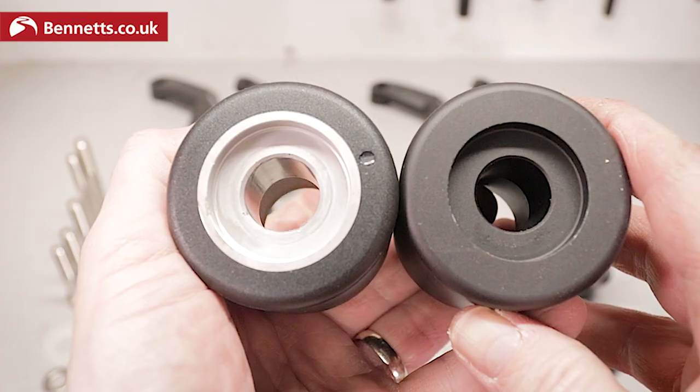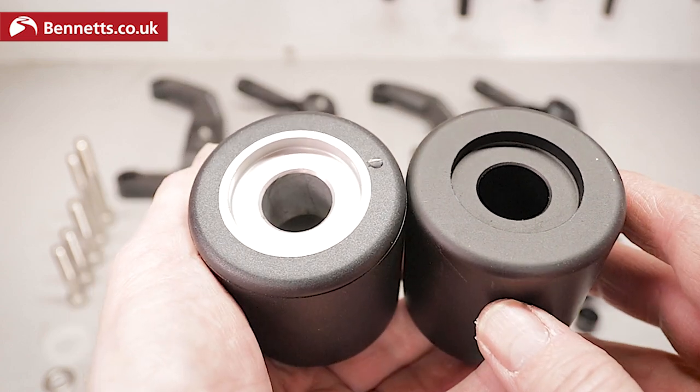Going back to the injection moulding around the aluminium, I presume that's not an off-the-shelf process — you've made those aluminium inserts and had tooling produced to specifically injection-mould that stuff. The concept was entirely ours. When we decided to go down that road, we designed it, we liaised with our injection moulders, and we now supply them with those inners, and then they do the injection moulding and supply the part back. That's presumably a relatively costly process, but it's not something you decided to do for no reason. Yes — there are other processes involved that make it more expensive, but it was what we wanted to do, and it sets us apart. The quality is the best you could possibly do — and you can't even see it.